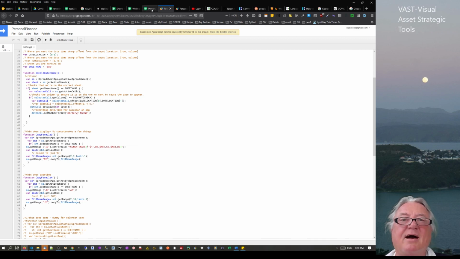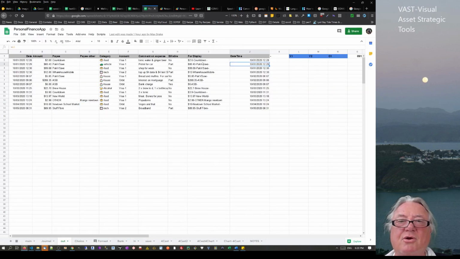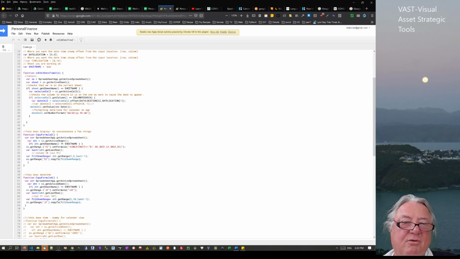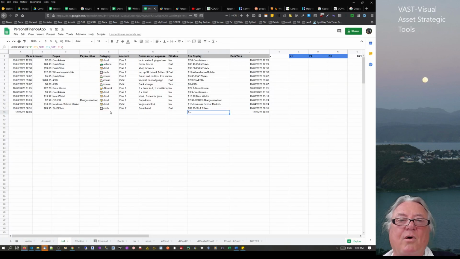So for my calculations through here, it does this calculation. You see there's no formula. That has got the formula through there. So it actually puts that formula through there and copies that down for the next row every time something is added. So if I add something through here, you'll see something should be coming through there, I think, and there it comes through, because it's being triggered. It's running this bit of code through here, and it's doing a concatenation based on what's in here.